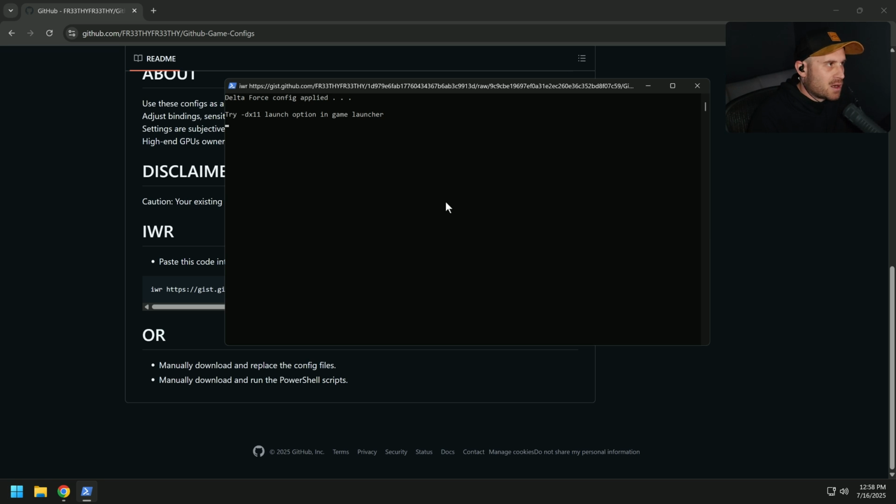Now, if you're on an NVIDIA card, I'd really recommend you try DirectX 11. I get quite more frames, especially since this new update with it. If you're on an AMD card, you might want to try this option and then not try this option, because sometimes AMD cards just run better with DirectX 12. So if you've got an AMD card, you might need to try with and without this. If you're on an NVIDIA card, just try this.